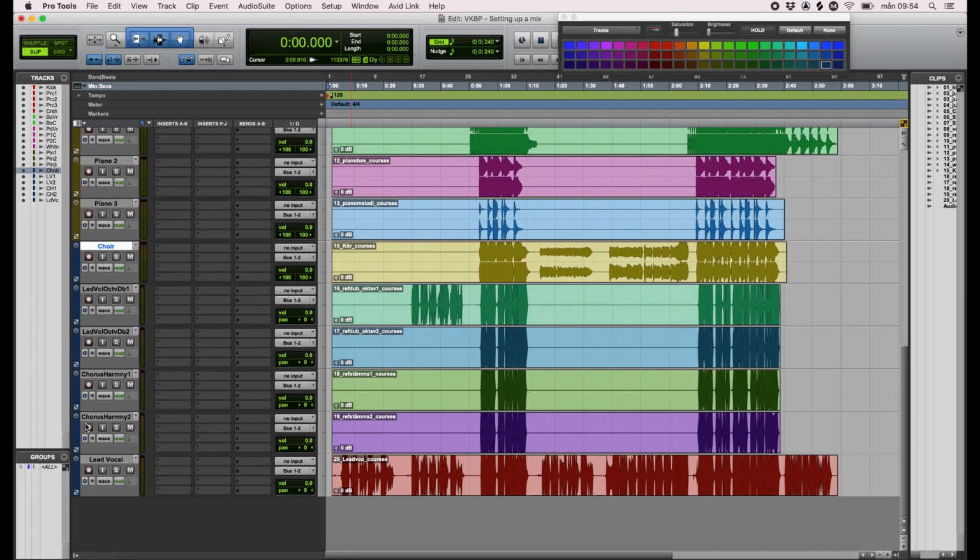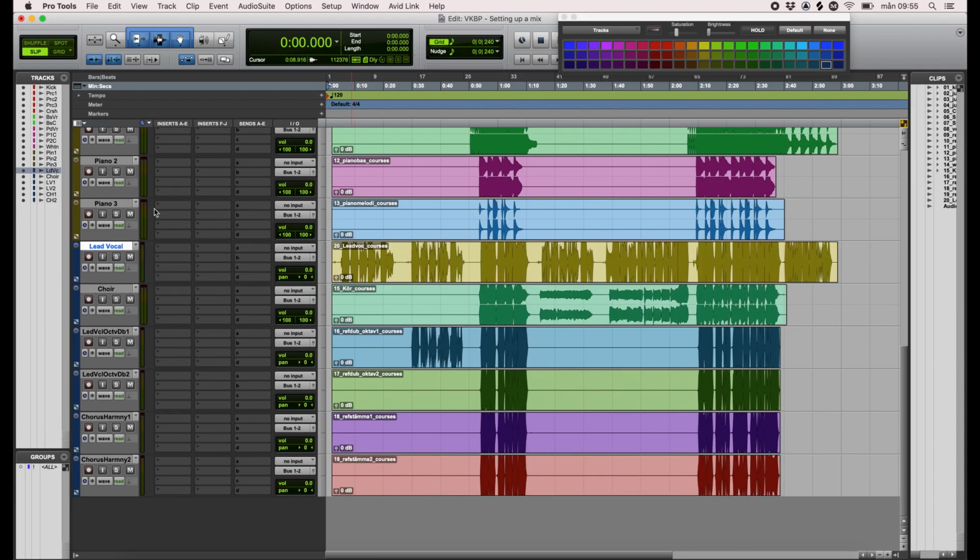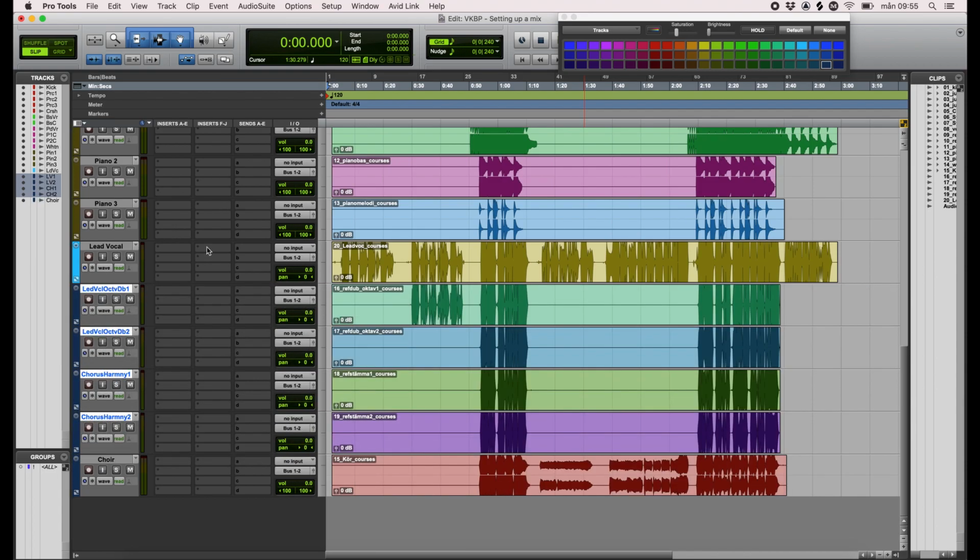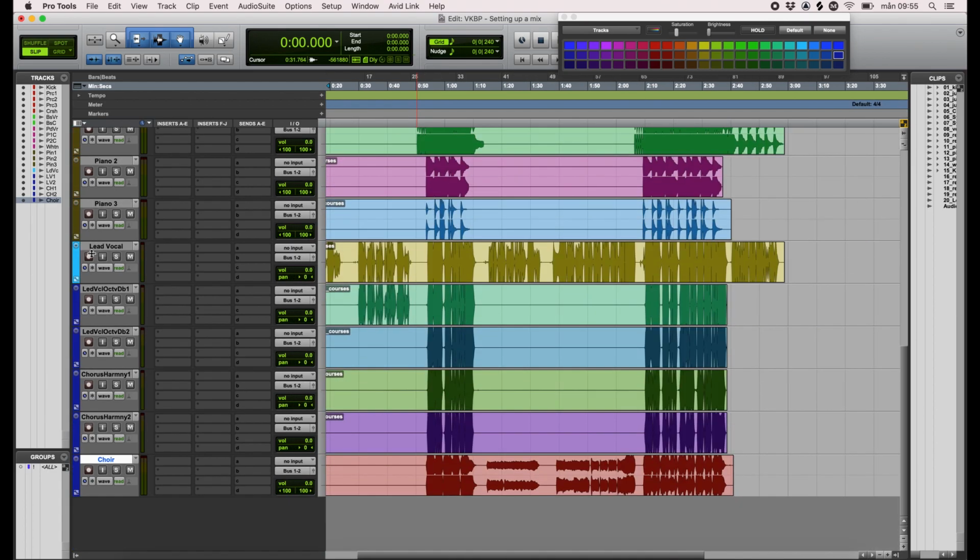And then I have the vocal tracks. I have a choir, I have some overdubs, and I have some harmonies for the chorus. I usually put the vocal over the choir parts and the overdubs, and I can make it blue. And then I usually put the dubs right under the vocal, like this. They can be dark blue, and the choir as well. Something like this. Now I can see very clearly, also in this tracks list that I have here, all of my groups.